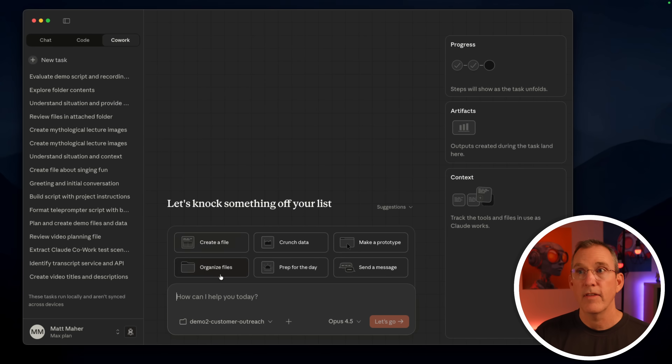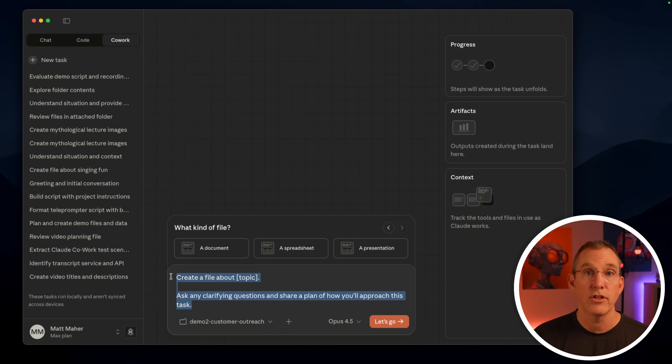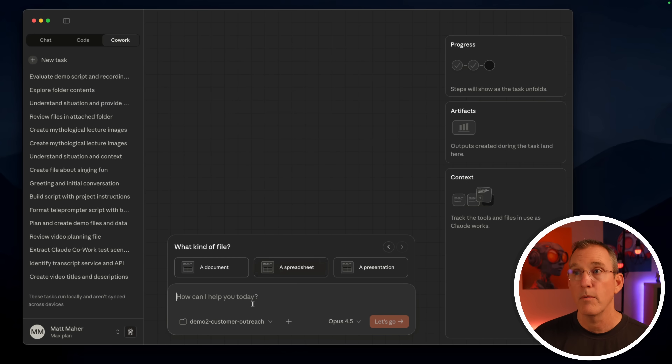Once you do that, you have some quick suggestions here, just like anything else. If you click one of them, you'll see they're actually just prompt library mechanisms that put the prompt into the input. This is the moment when you want to have a conversation with or work with your local files. Let's take a look at what that looks like in a real project. I've got a folder that's been accumulating over a semester — notes from a mythology class, where each lecture has its own subfolder with a PDF chapter and handwritten notes. That's the kind of folder that grows until you can't remember where everything is.